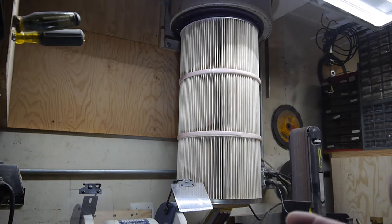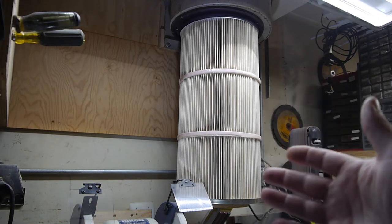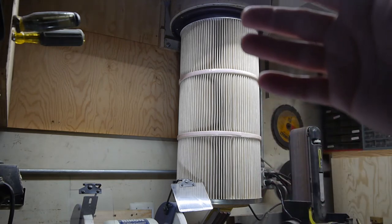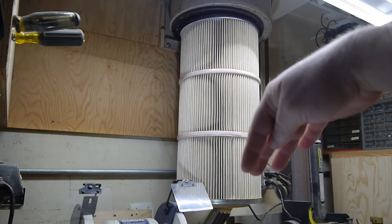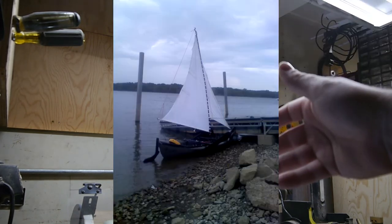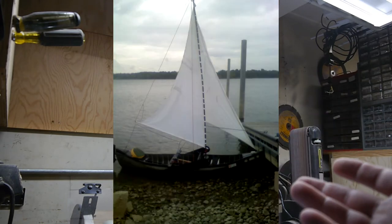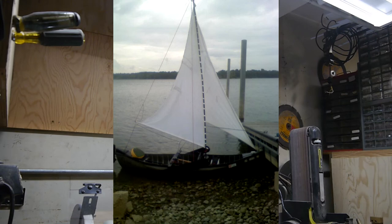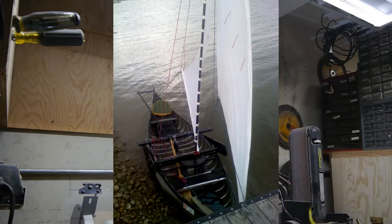I mean, honestly, if you've known me long enough, I built an adapter for my canoe, my 14-foot canoe, to turn it into a sailboat, because when we got married, we used some sheets for decoration down the aisle or whatever. And I had those left over, and I was like, oh, what am I going to do with this? I'll build a sailboat, because that's obviously what you do with extra sheets. You don't throw them away or give them to Goodwill or turn them into ghost bedsheet type things for your kids or what have you. No, you build a sailboat adapter for your canoe to turn it into a sailboat.